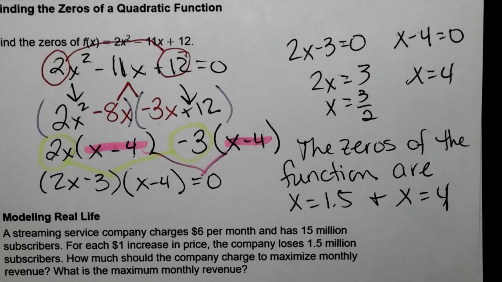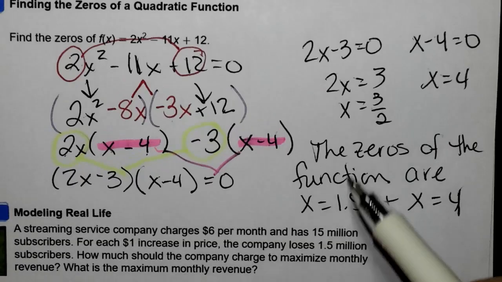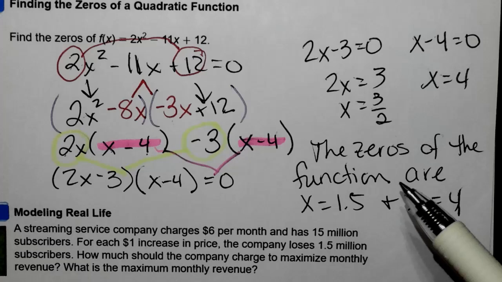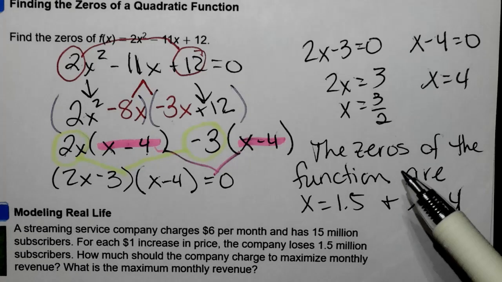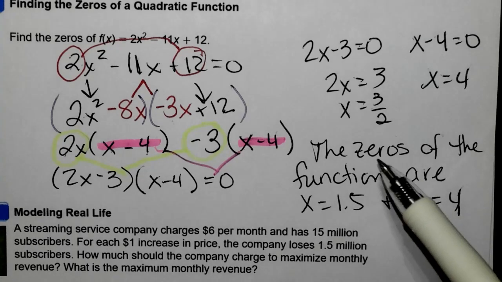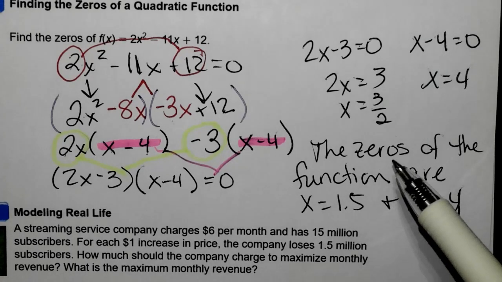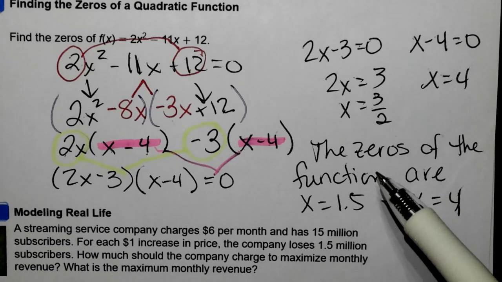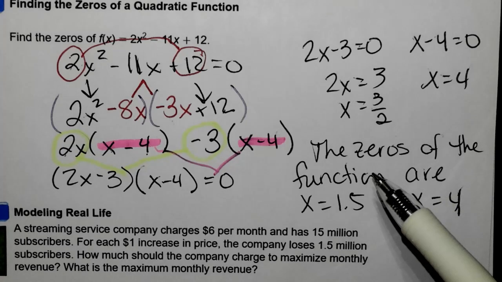So hopefully you got 3/2 and 4, or 3/2 is also known as 1.5 for all my fraction haters out there. All right, so hopefully you got that. And in this case, we're calling them zeros. So why so many different words? I can't give you an honest answer on that. Like, I really am not sure. I know why they call it zeros. They call it zeros because it's your x-intercepts. It's where y is 0. They call it roots because of the same kind of idea.